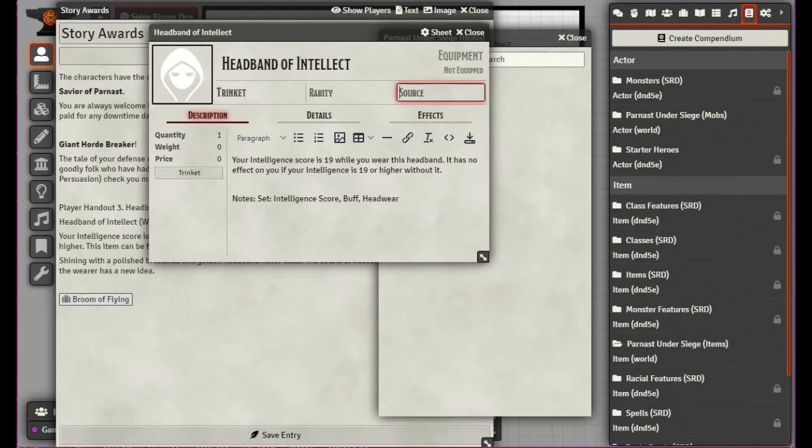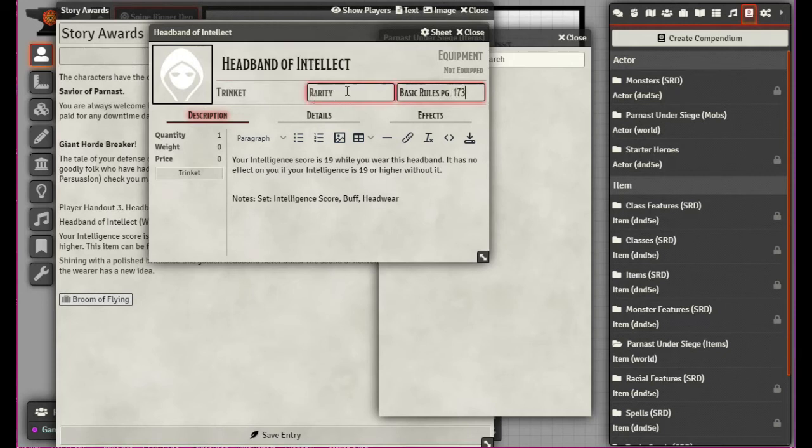Source is, it says it's in the basic rules, page 173. I don't know what's right. Basic rules, page 173.